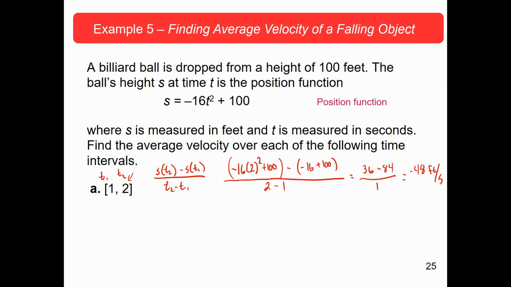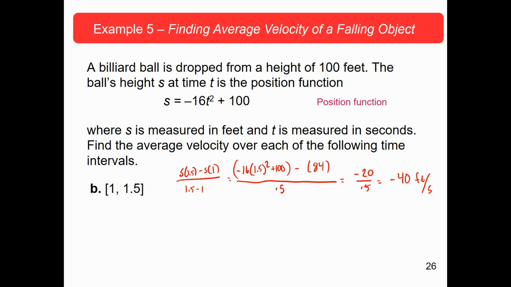All right, so that's a little less, right? So we went from negative 48 to negative 40. Why is that? Well, think about it. If you're dropping a ball, it's gaining speed as it falls, right? So at time t equals 1, its speed is not as fast as it is at 1.5, but it's even faster at 2. So if we average these, it has to be smaller than the average of the whole thing because it's actually going faster in this region. So that's going to bump its average up a little bit.